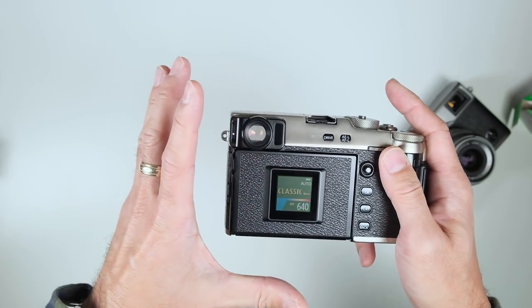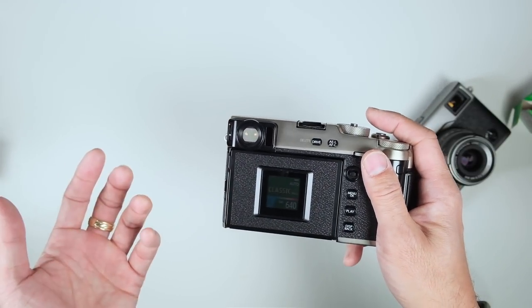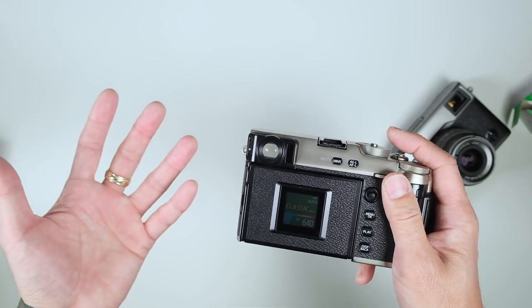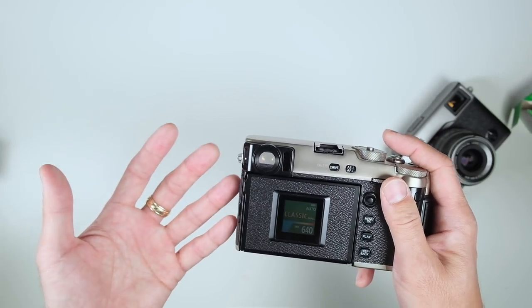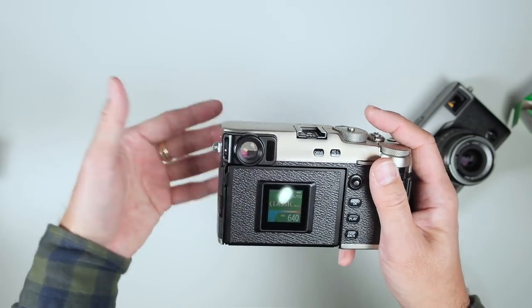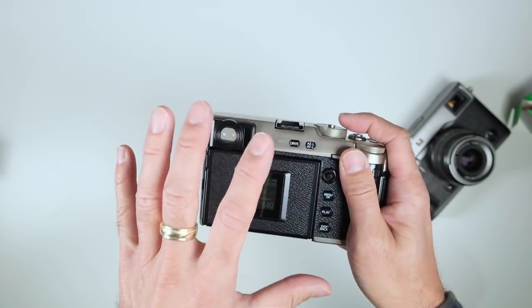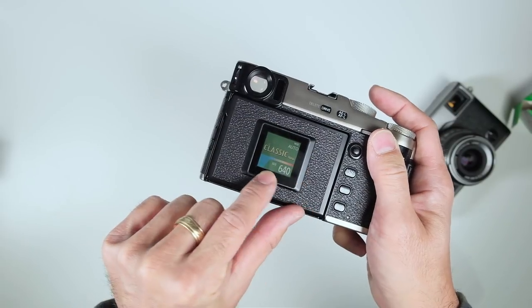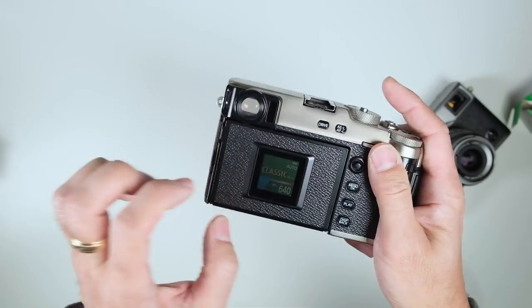When I reviewed the Leica MD — one of the first digital cameras with no LCD and an OVF only — people thought that was insane. But when they actually shot with it, they rethought the whole thing and realized how great it was for keeping you in the moment, not focusing on what you just shot but looking for the next shot. I found the same thing with this camera. Some brand will probably create a mini sub monitor screen for it, but I feel pretty safe it won't be damaged.